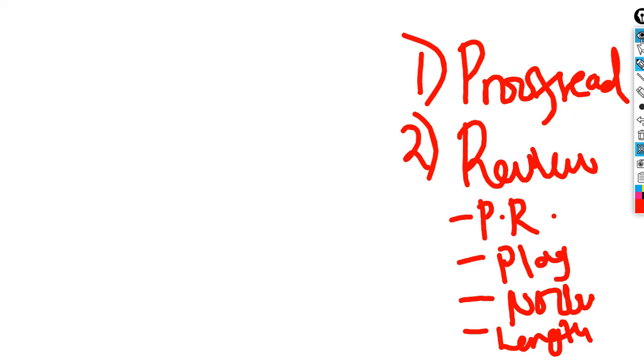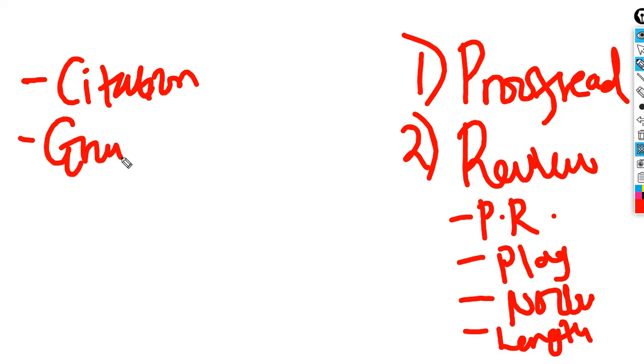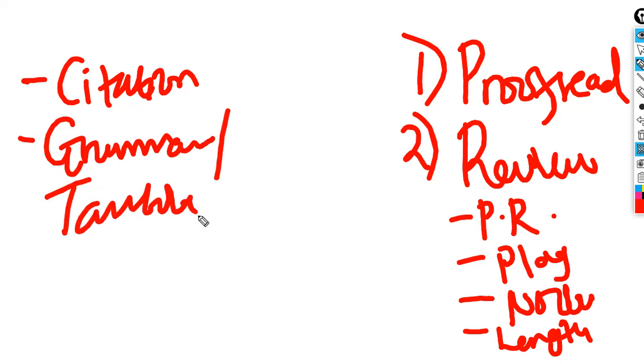We are going to check the length of sentences, and then we are going to check citations, because sometimes when you proofread, you'll notice that here you should put a citation, add citations. And I say the more references you have, the more your paper commands authority. Yeah, you're going to check citations. You're also going to check grammar and mechanics, including tautology. So those things, grammar, mechanics, tautology, you check and you remove them.